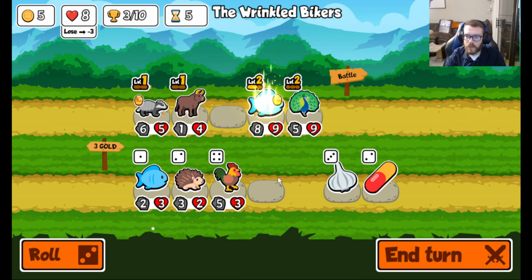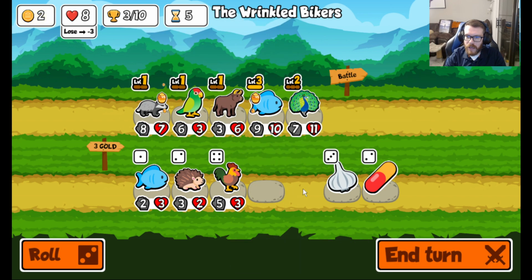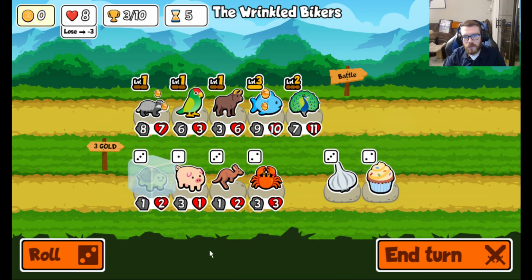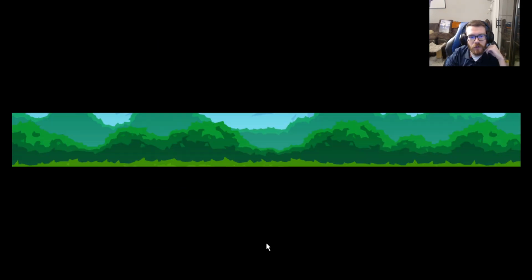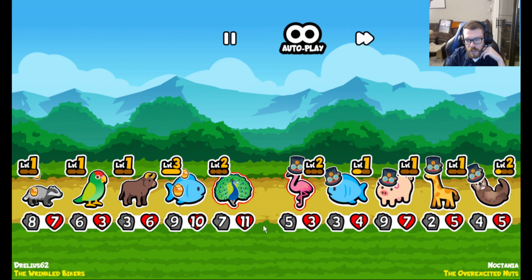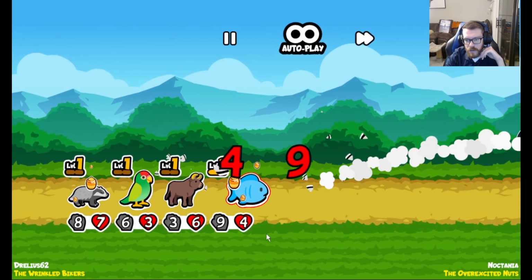No, we're going to stick with what we're doing. Play that, get the buff there. Play a parrot behind the ox. Freeze that garlic for the peacock. Kind of have to go turtle. Let's do that. So right now, effectively, we have two ox because of our parrot, which is pretty much unbeatable mid-game. I'd be amazed if we lost a match until we hit tier 5.